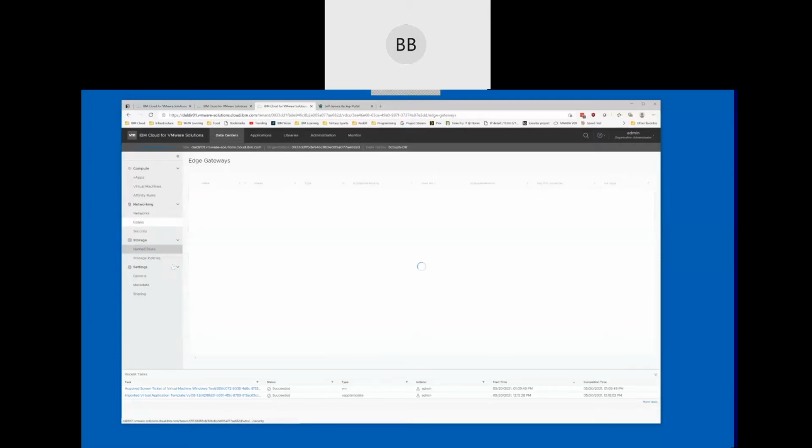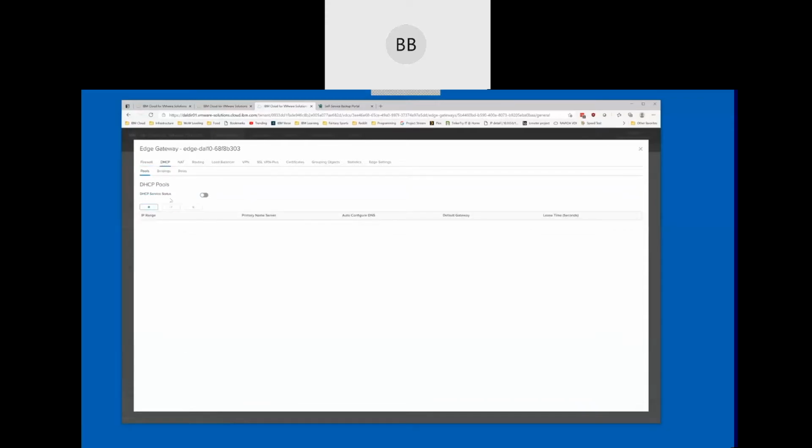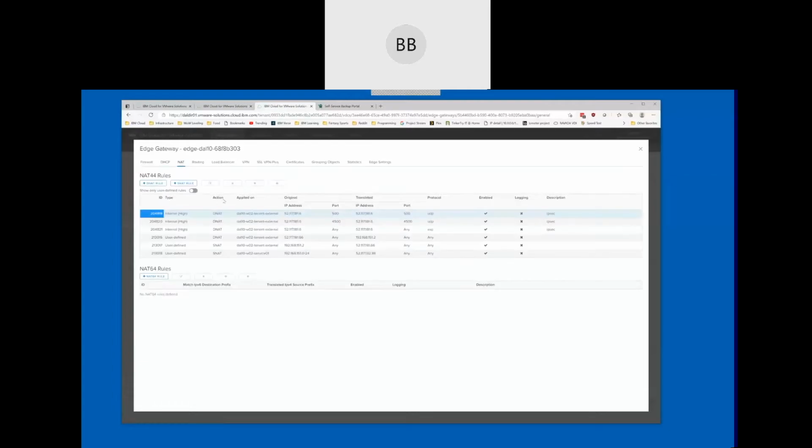You have your edge switches, which will allow you to configure your routing, your firewalls, IPsec tunnels, a whole plethora of different offerings. So if you click on services, this will bring up all the configuration. And if you've done much with VMware and NSX, this should look relatively familiar. So these are the firewall rules that you have. There's an order that they go through. I set mine badly, as the default rule is to accept, because I was debugging some stuff and haven't changed it back. You can set up DHCP servers to respond to different address ranges, and NAT rules to allow you to go to different places.